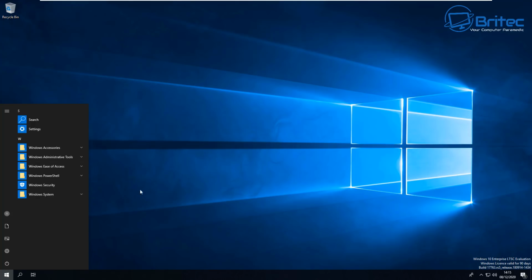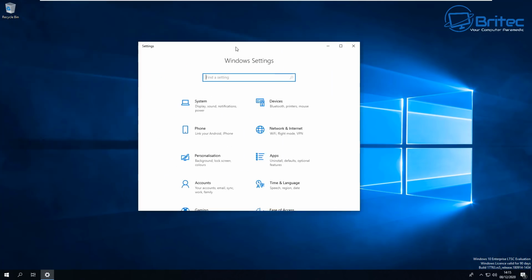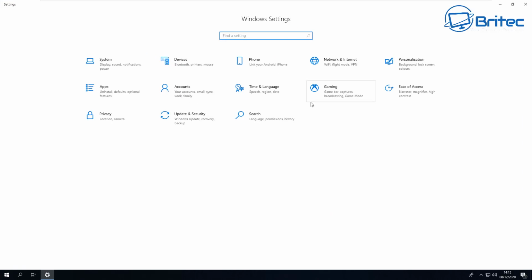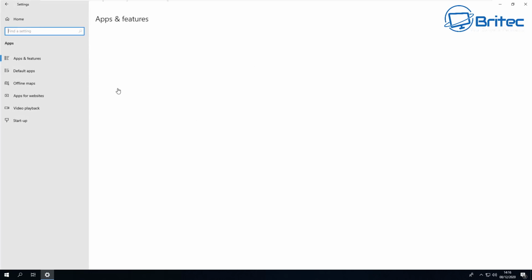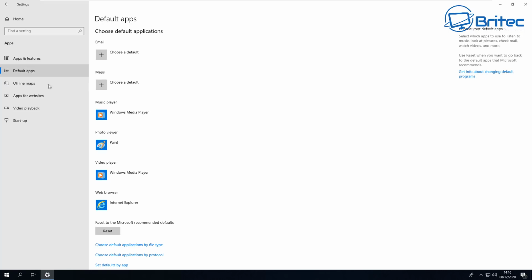Now you'll notice that there is no tiles here. They've removed all of these. It runs on a very minimalistic sort of install. You can see no search box here for Cortana or anything like that. A lot of that stuff has been taken out. And you can see when we go into the settings here, you do have the usual things which you can do like dark mode and things like that. But there's a lot of apps that have been removed, like Edge is not on here, and a bunch of other bits and pieces have been removed from the system.